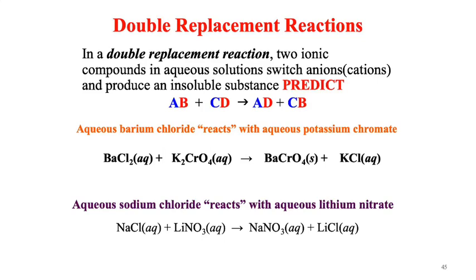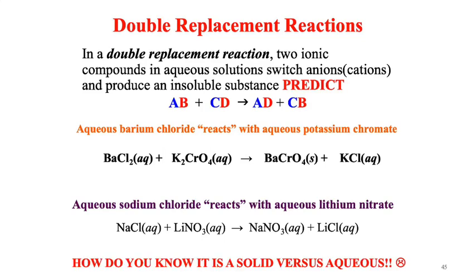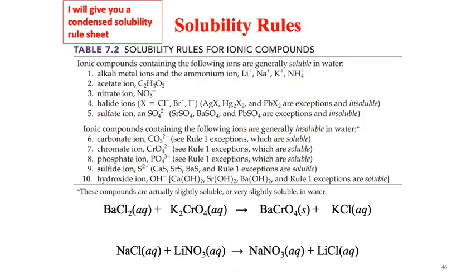So how are we supposed to know what phases should be associated with these? How do we predict those? That is not something you are required to memorize. It is something you are required to manipulate and use and reference. When it comes to homework, you should have a table of solubility rules available to you. Your textbook gives you this list. When it comes to the exam, I do not expect you to memorize really any of these, though there are some slight exceptions that we'll talk about. Slight because it's recommended that you memorize, but not a requirement. We need to be able to manipulate and use this table.